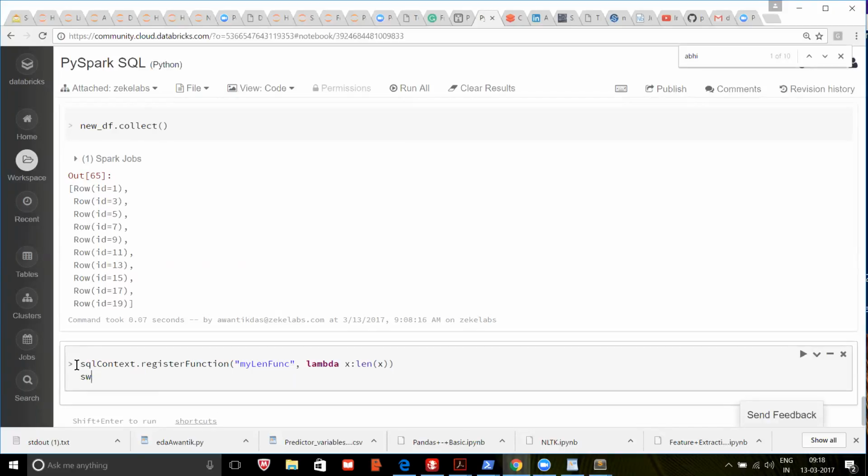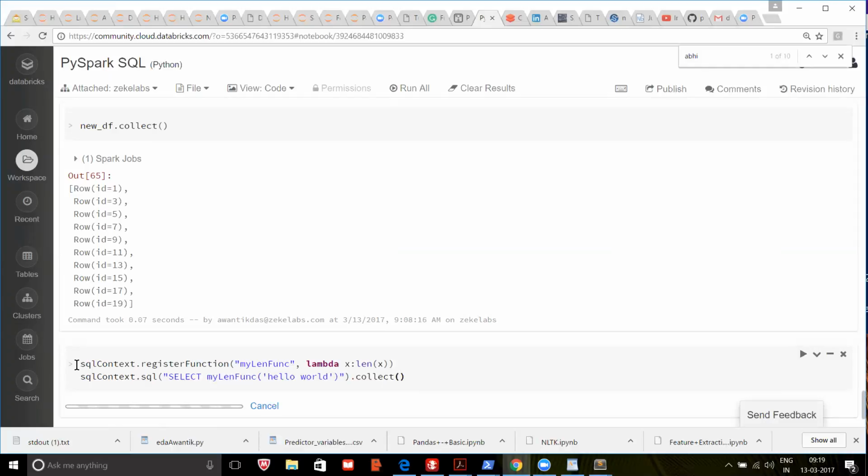Then you do SQL context dot SQL, pass it here: select my len func, and pass one piece of information, hello world, and do a collect here.